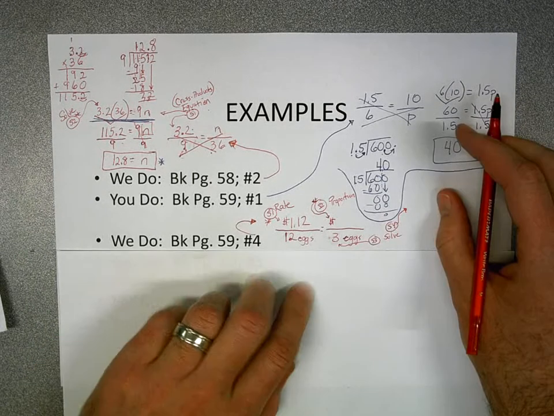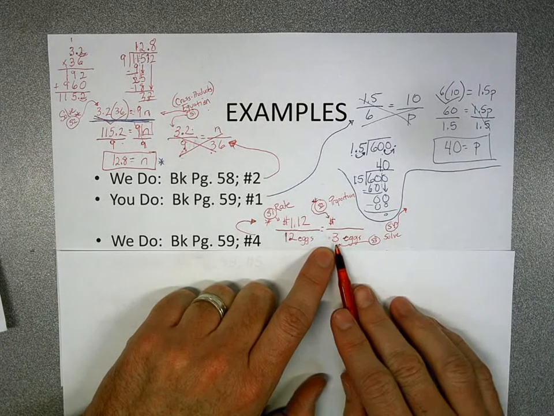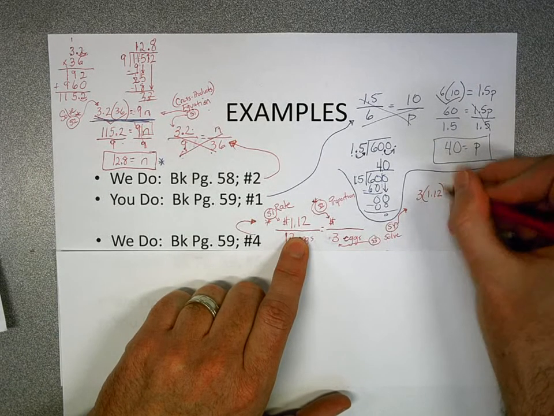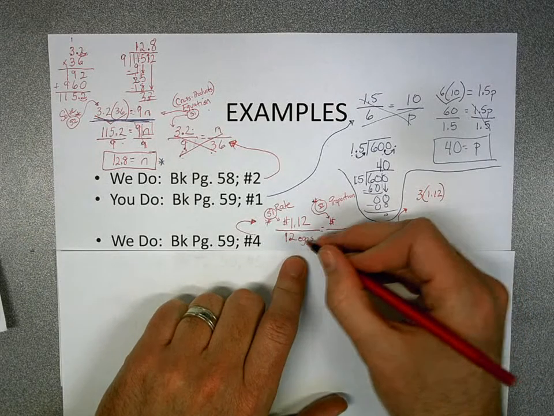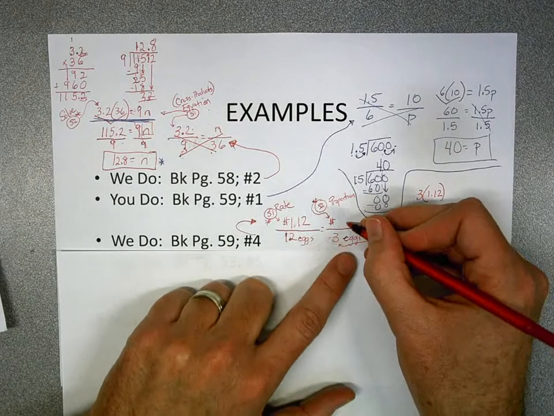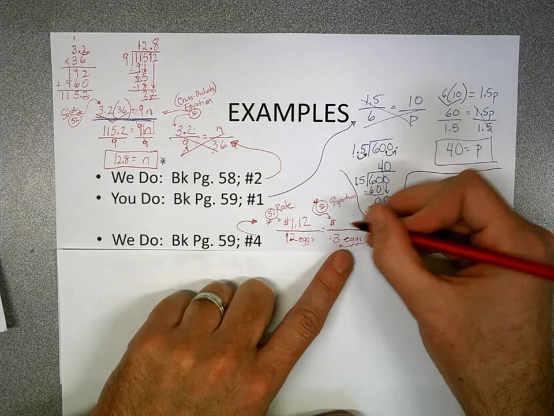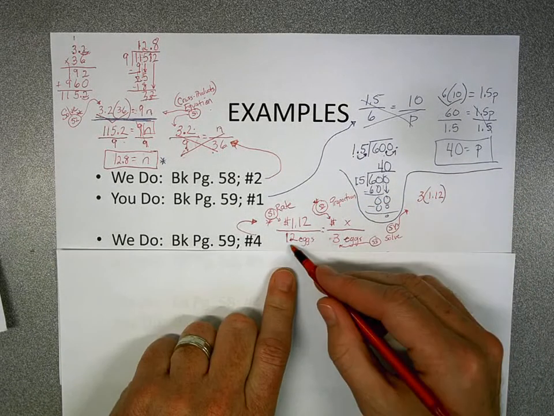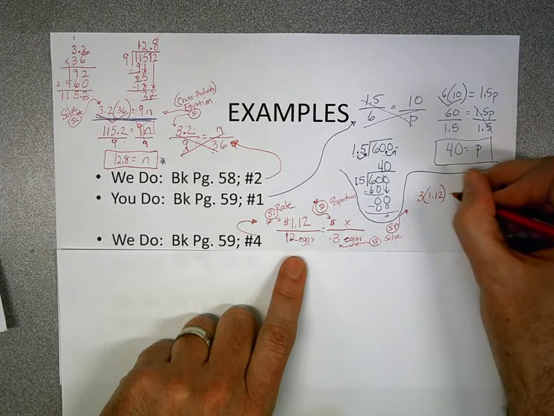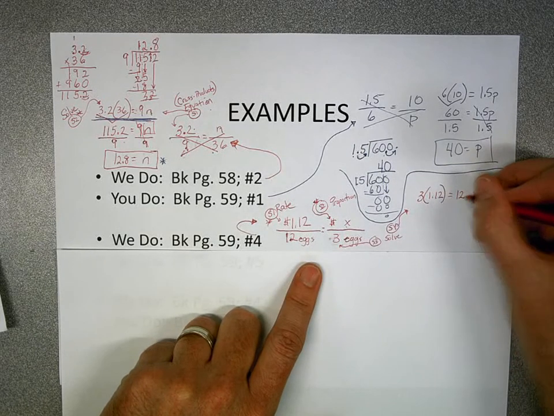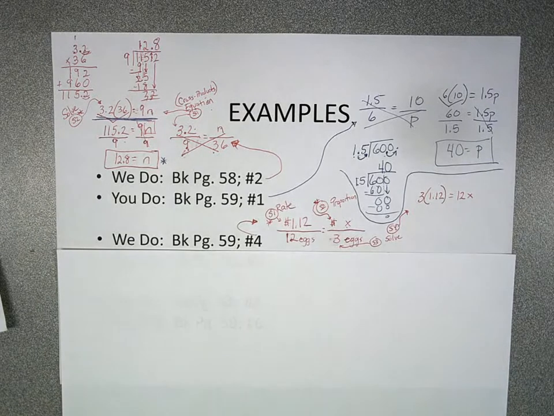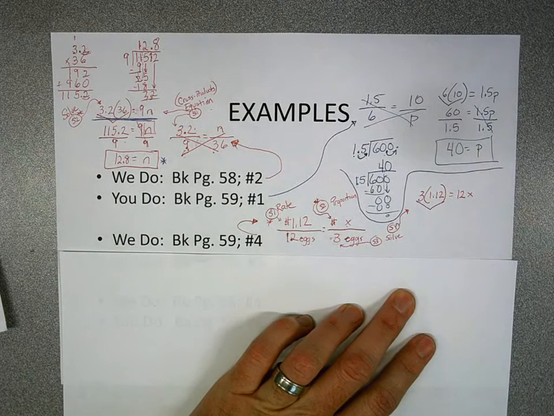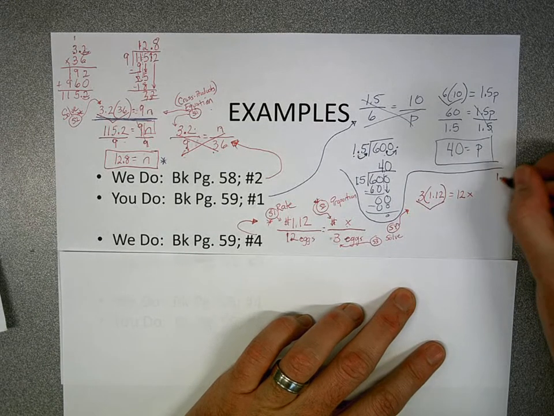So here we go. I'm now just focused in on my numbers. 3 times 1.12 is, remember, equal or giving us the same as 12 times, I don't know what this is. Again, we could put a box here. I'm going to use a 7th grade variable, x. So in this case, 12 times x. And now, remember, I'm going to simplify this side. So 3 times 1.12. I'm going to come over here really quickly and go 112 times 3.